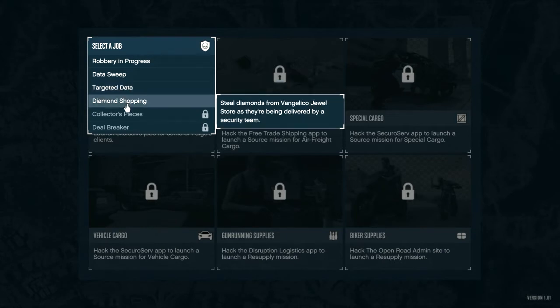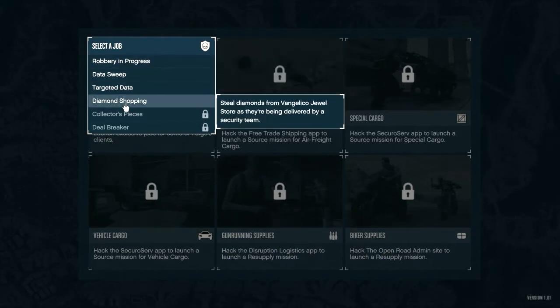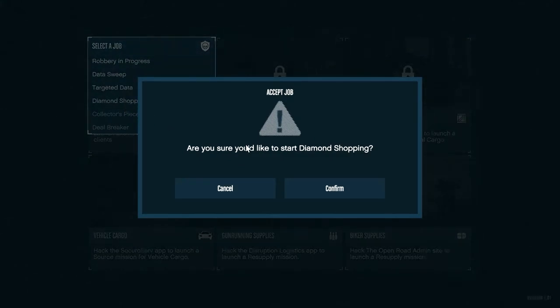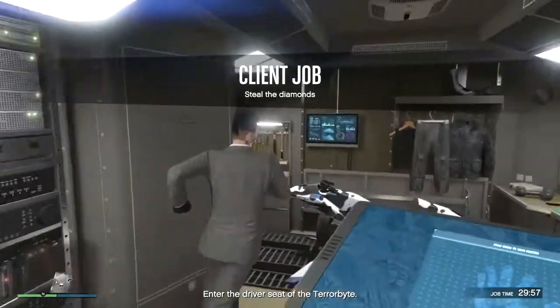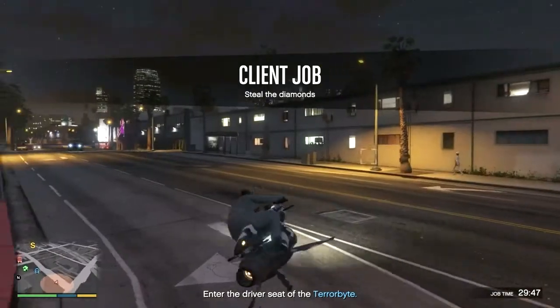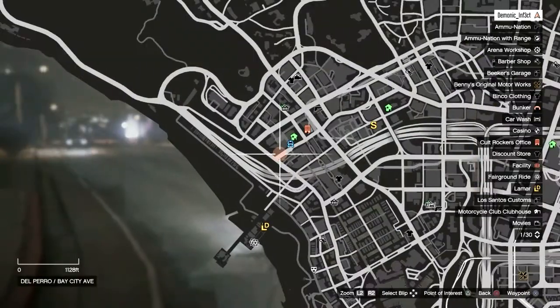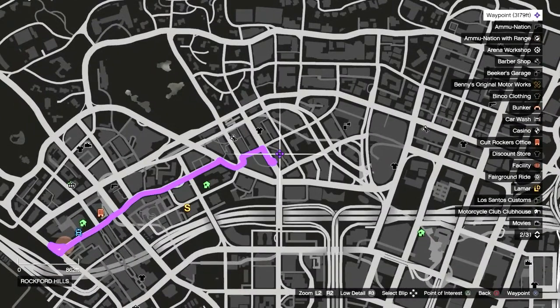I'm going to show you how to do diamond shopping and robbery in progress, and those two are going to make you an easy $60,000 under the span of 5 minutes. So, it says in the driver's seat. You do not need to do that. I recommend using a Mark II, but if you don't have a Mark II, an armored Kuruma will work just as fine. I grinded out with an armored Kuruma for the longest time to get my Oppressor.